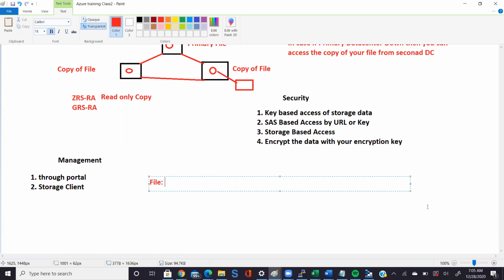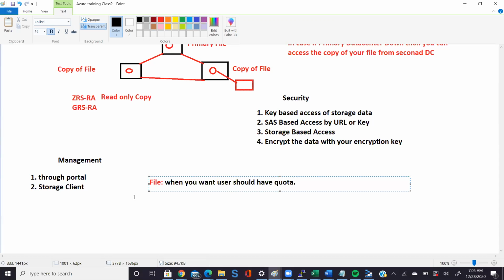If you want to fix the size, when you want the user should have a quota, you use file storage.